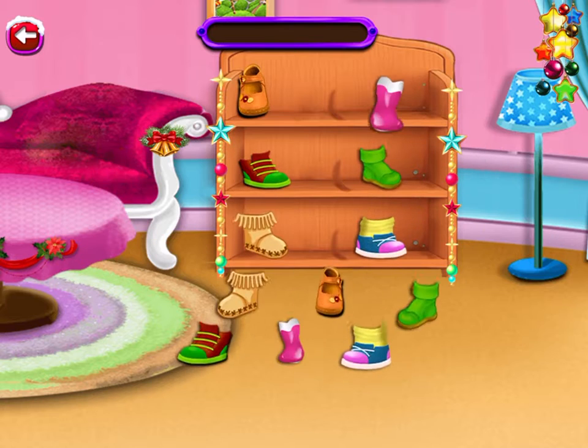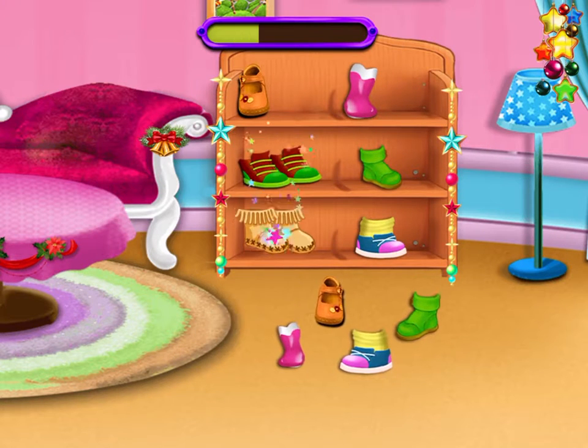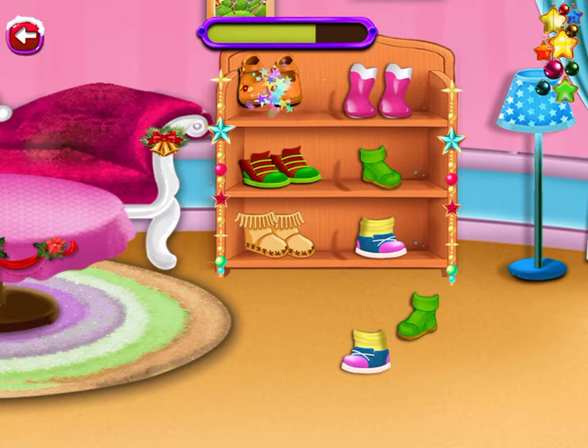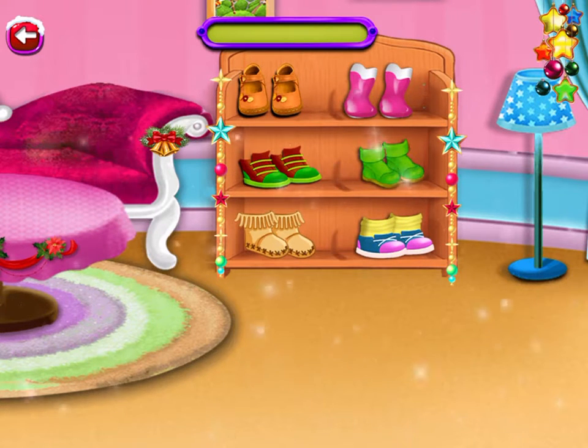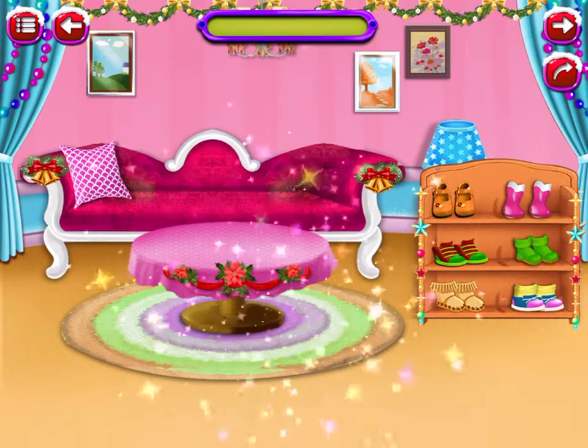You need to place the shoes in the correct pair. Wonderful. Well done. You arranged them all. That looks beautiful.